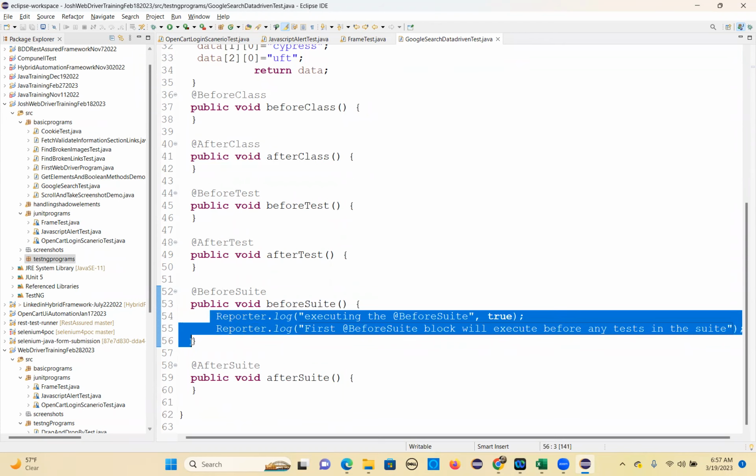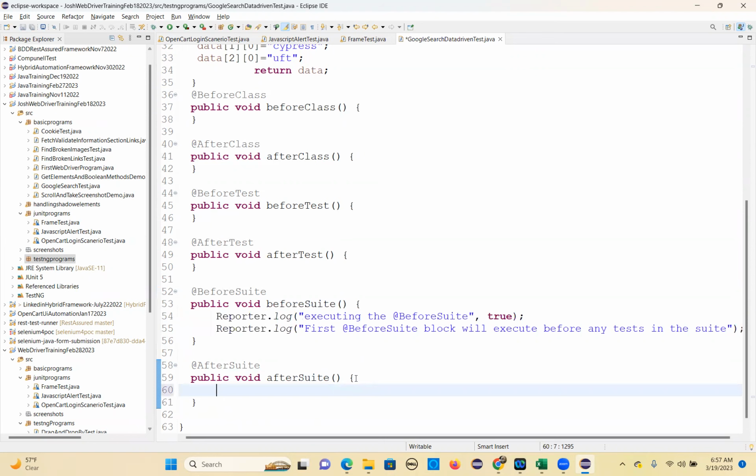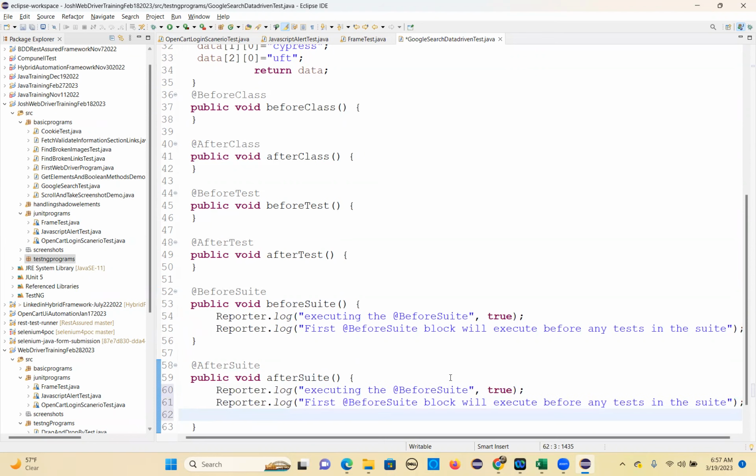So same thing, you can write an @AfterSuite, which means after all the suites.